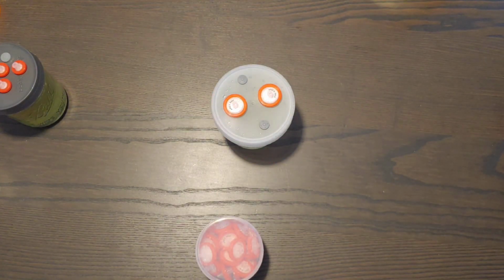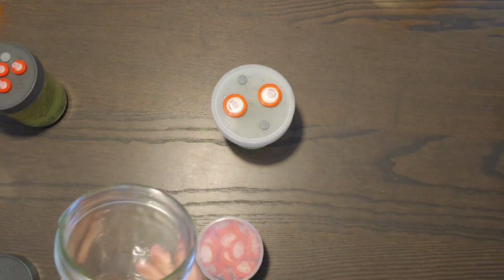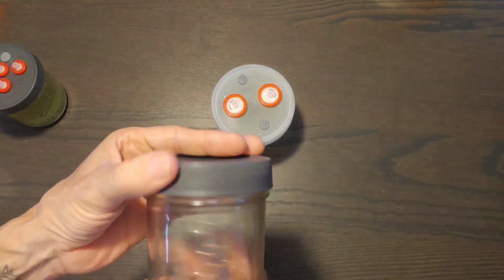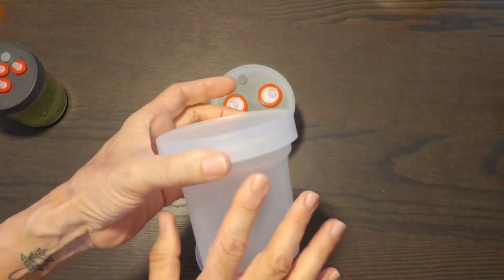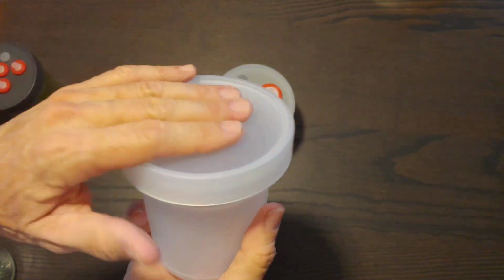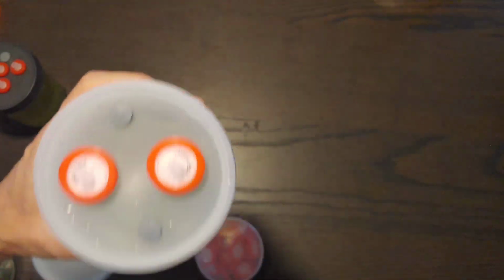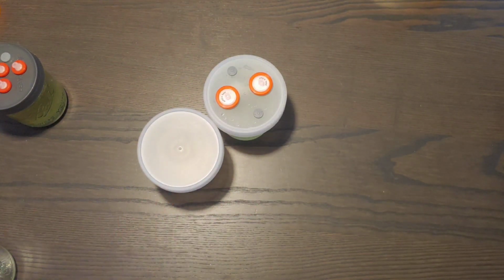One more thing. If you buy the Ball brand jars, they come with metal lids, which I don't like. So you end up spending more money because you have to buy the lids separately. So these end up being cheaper. It's only a 5-pack. Cost me $10, so it's just $2 a piece. They already have the lids, and it's easy to make holes in them and put your filters and all that. So I really like them. I think they're gonna work out. I like PP5. So we'll see how it works out. Hope this helps.